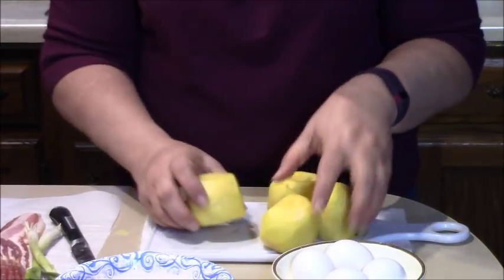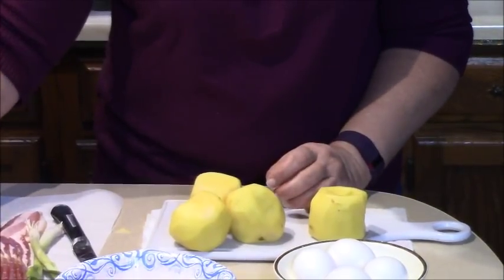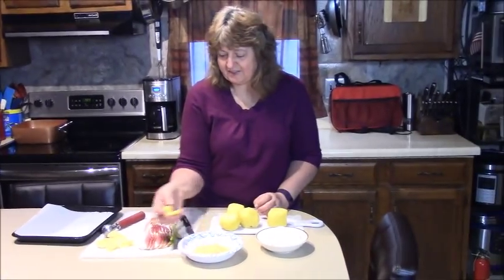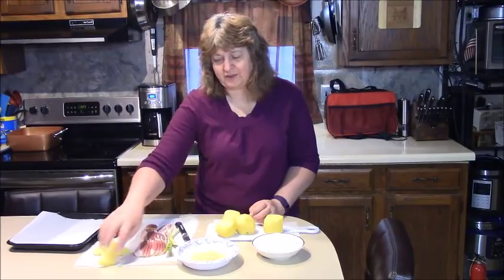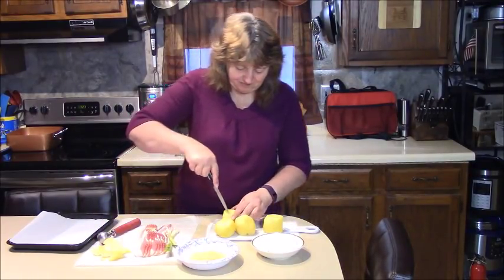Alright, so I'm going to go ahead and do the rest of these. And like I said, save your potato pieces because you can make some nice hash browns or another recipe with that. Alright, I'll be back when I get these carved out.